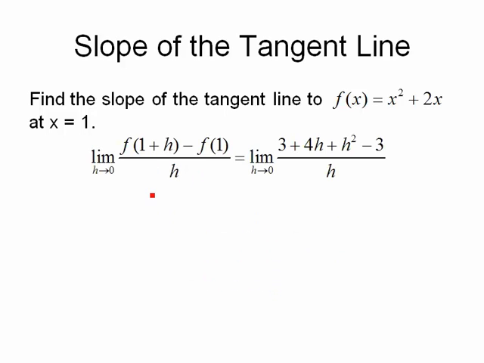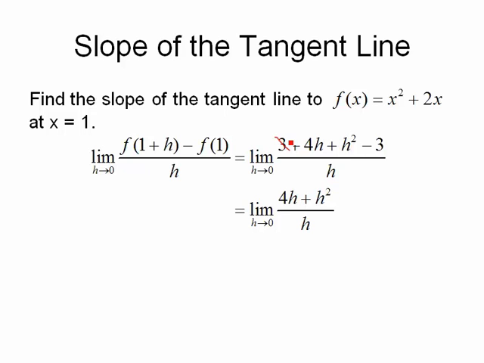We'll go ahead and take our definition that we wrote down before, and we're going to put in f of 1 plus h, which was 3 plus 4h plus h squared, and subtract f of 1, which was 3. To do this limit, we could just try and plug in h equals 0, but the top part would be 0 and the bottom part would be 0. And that's typically a signal that we're going to have to do some reducing here and try and cancel out that h before we take our limit.